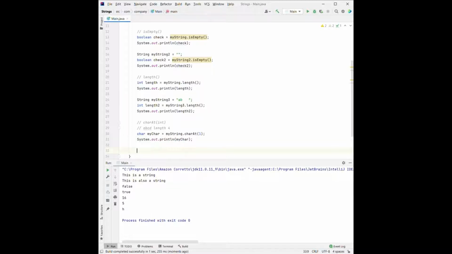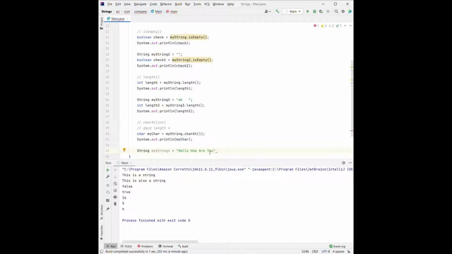The next method is called toLowerCase. It will convert your string to lowercase. So if we have the string myString4 equal to Hello, How Are You?